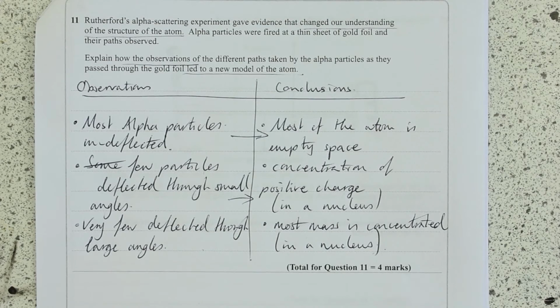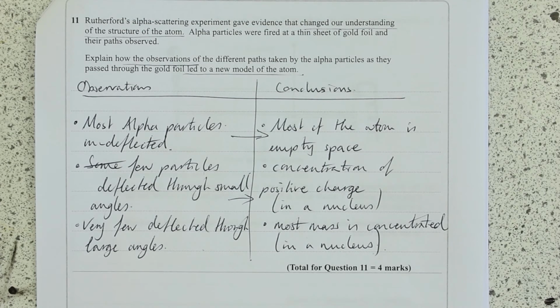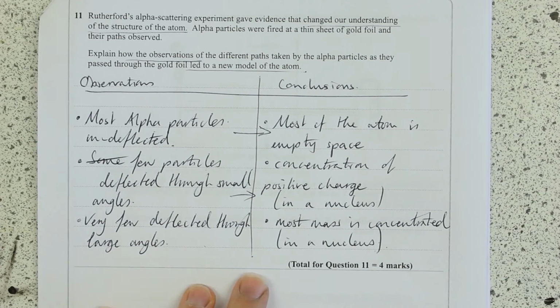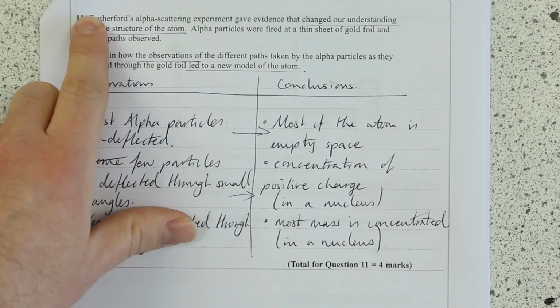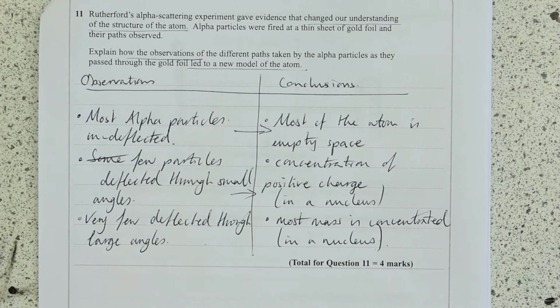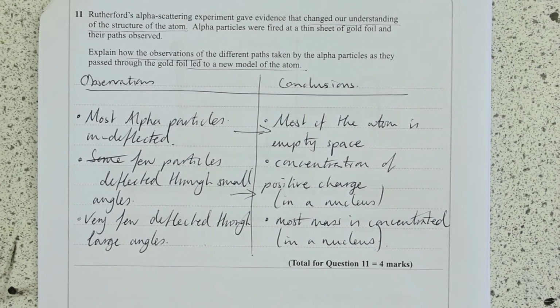There might be some more difficult ones, maybe about how close it approaches the atom. There may be some algebra to do as well, but there's no excuses for not getting early on in the paper a question about a Rutherford. Just describe conclusions and observations question. Easy. So I hope that was really useful to you.